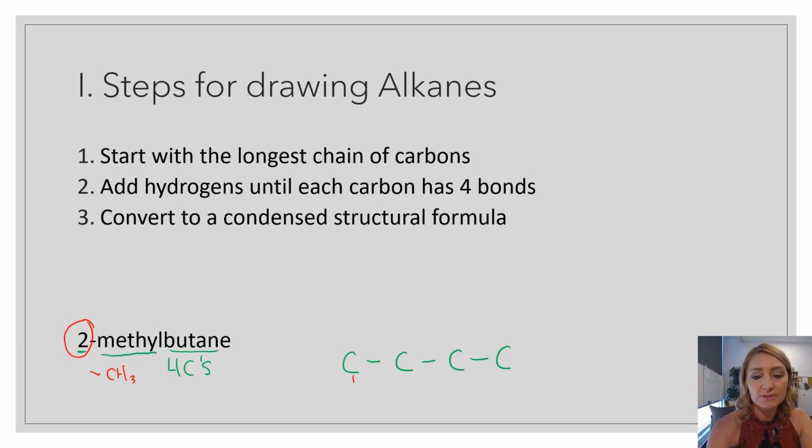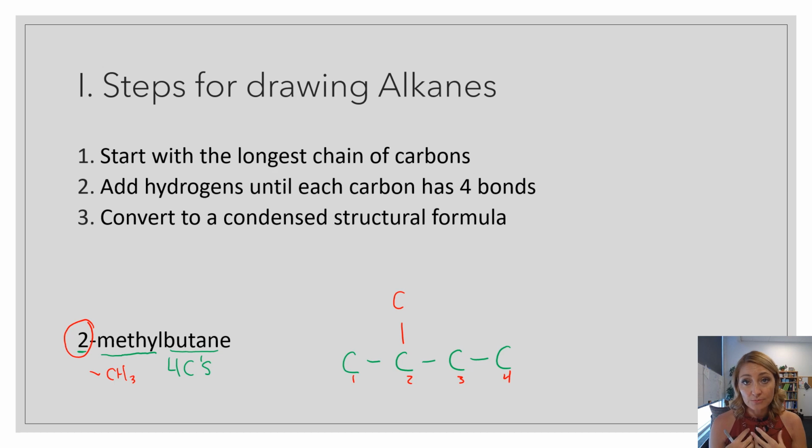So I'm just going to number these real quick. 2, 3, 4. It doesn't matter if I number left to right or right to left. It means the same thing because you can rotate this in space. So the methyl group is coming off of my 2nd carbon. Okay, so I'm going to leave it just like that for now. All right, so that is my parent chain. It's not completed with octets, doesn't have hydrogens, but this takes care of every branch.